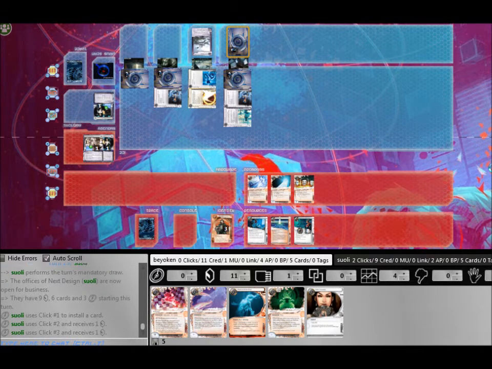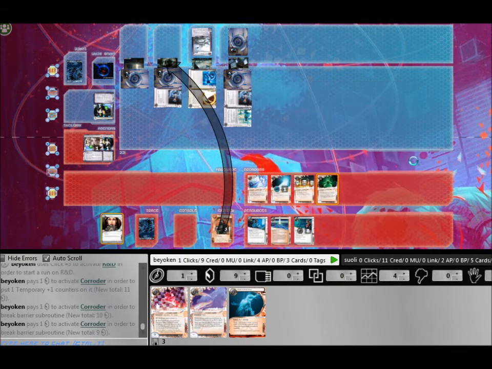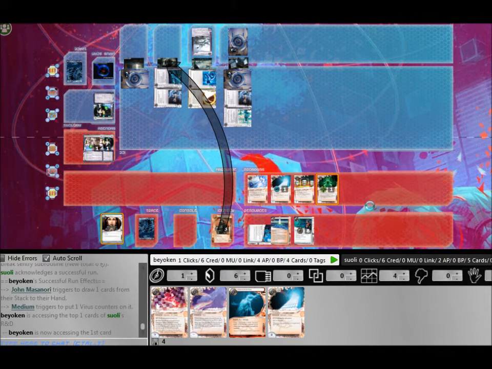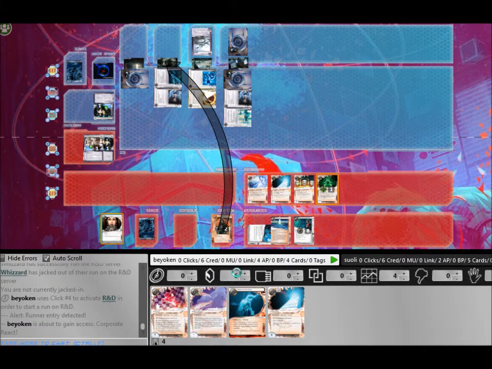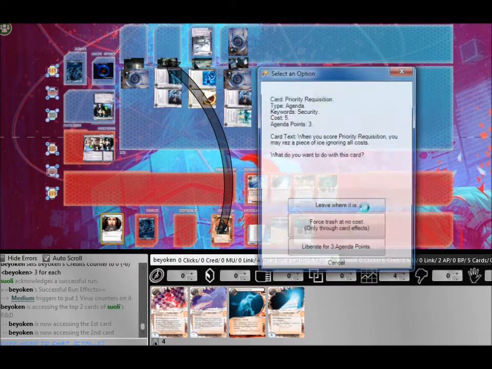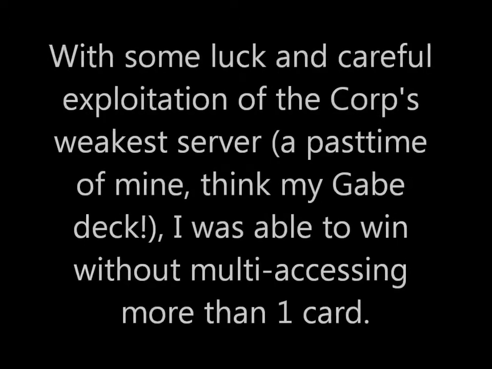In the meantime, he scored an Accelerated Beta Test, and the biggest mistake he made was putting the Victor on the remote. He wanted to try to rush agendas out, presumably because he has a lot in hand. What I do is to siege his weaker server, R&D. Yes, he didn't protect R&D sufficiently, and now I'm going all out and making sure that he cannot end the game before I do. Because if he doesn't protect R&D next turn, he is going to be in a world of hurt. I cannot score the NAPD, but I can score the Priority Requisition, and that puts me over the top to win the game.